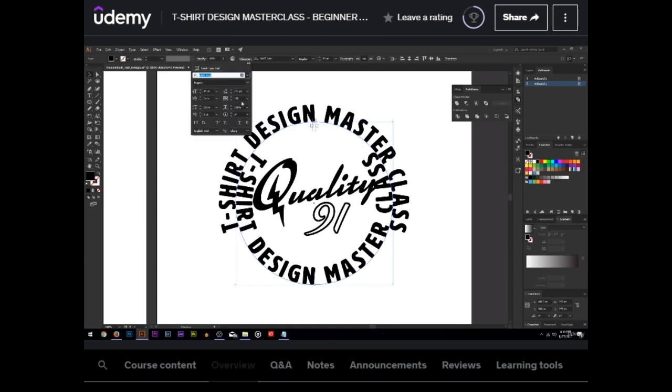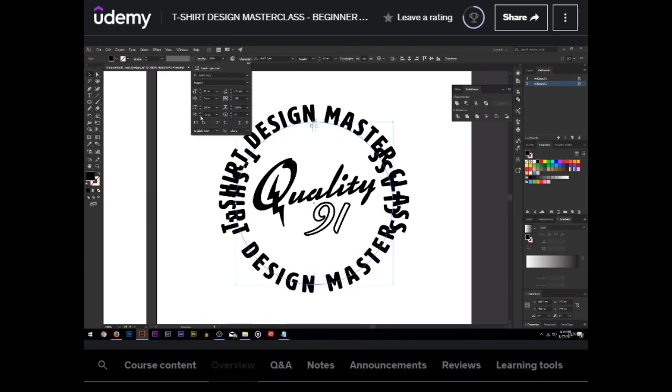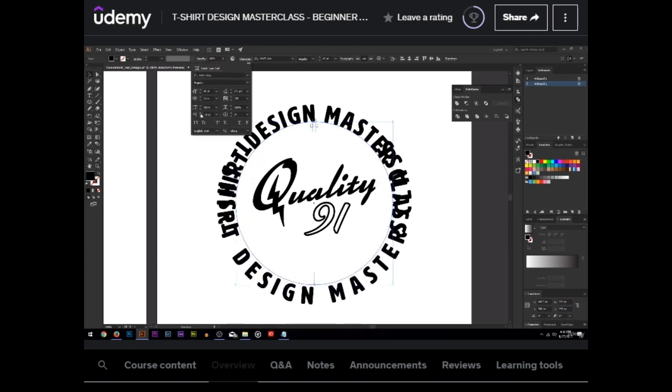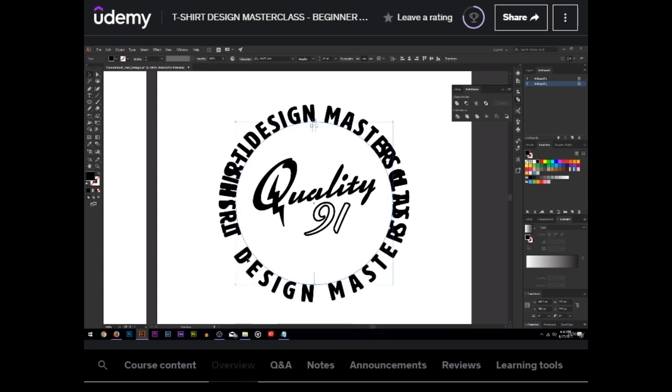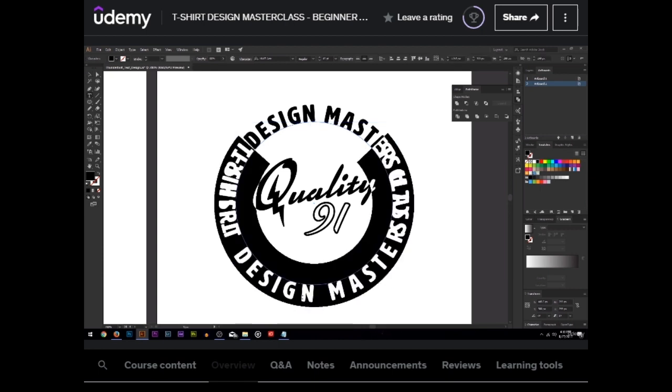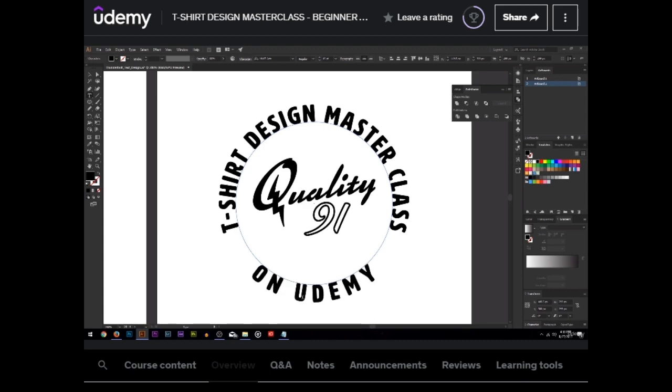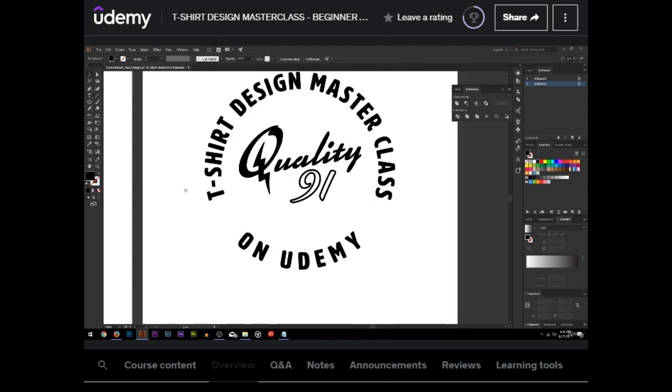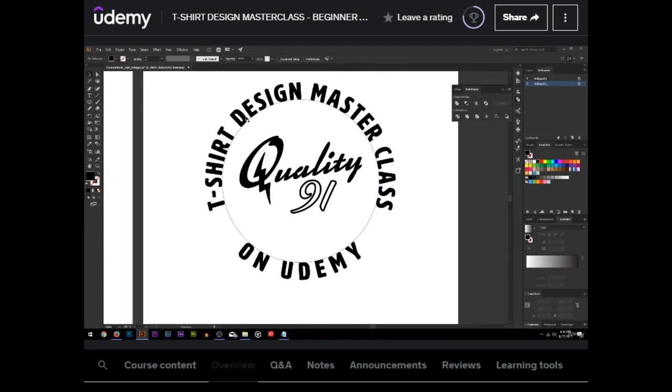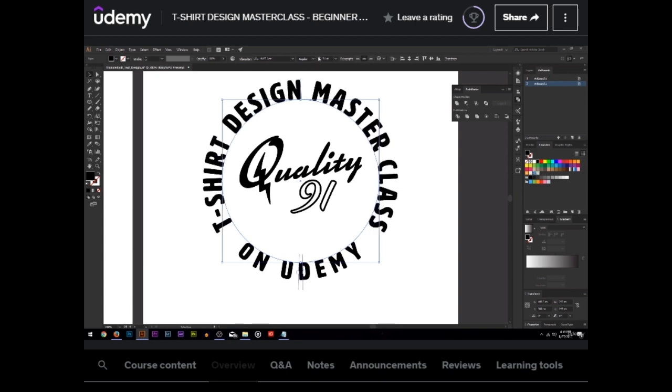And then we want to go to character and change the baseline shift again. So we're using the same tools we've already used, and that was too much. And then once we change the baseline shift, we can select the text. And I'm going to put on Udemy, because that's what I put for the bottom. So now Udemy's there, and I do think I made the font size a lot bigger. So we're going to go up on font sizes. We're going to do 50 for now, and let's try 50 for the bottom one.